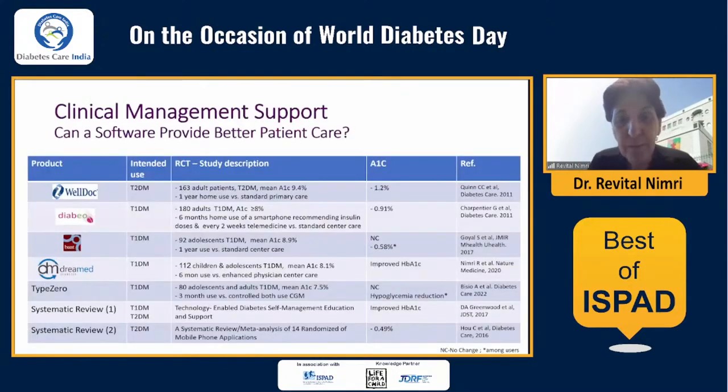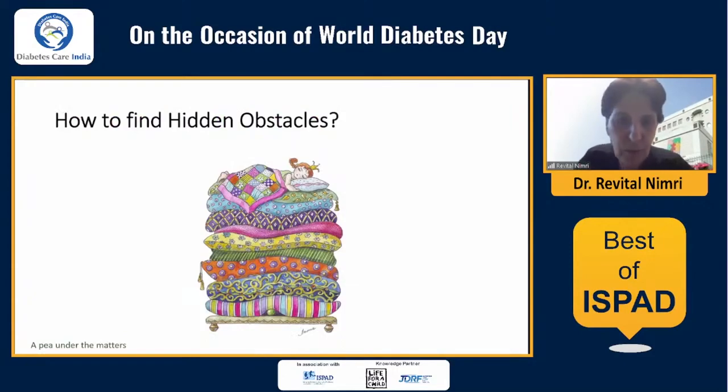For the question of whether software can provide better patient care — several randomized controlled studies shown in this table demonstrate better glycemic control when using these decision support tools, as measured by reductions in hemoglobin A1c. The abundant insulin and glucose data uploads from sensors and pumps can provide really important insights into diabetes management, but we need to find them within a huge amount of data, which takes time, effort, and knowledge that does not always exist. An artificial intelligence-based decision support system can provide comprehensive data analysis within a split of a second.